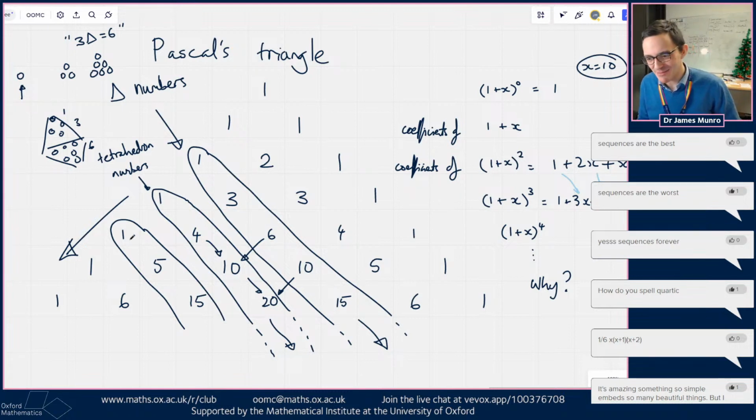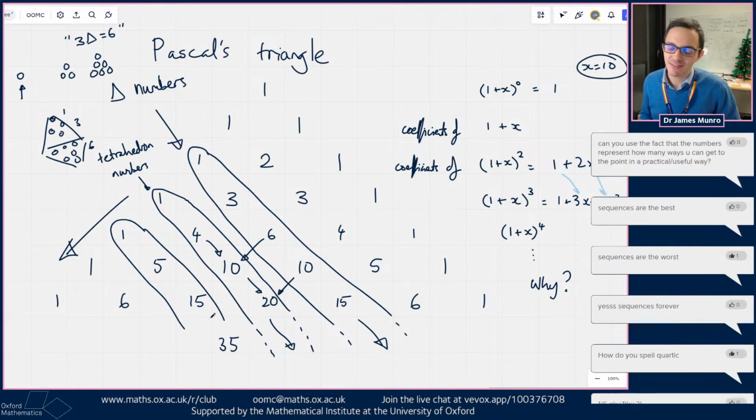Let's play the same game. This sequence, you can only see the first bit of it here. 1, 5, 15. The next one is 35. I think, yeah, it's one of the binomial coefficients that comes up if you do powers of 7. And if you have to do powers of 7, then I feel very sorry for you. These ones, oh dear.